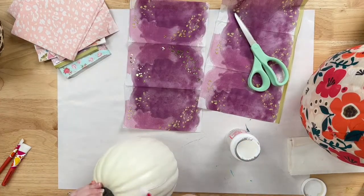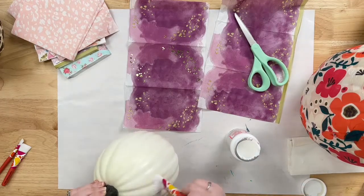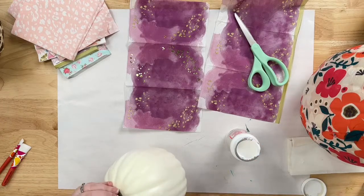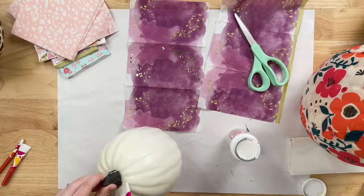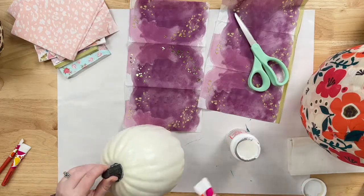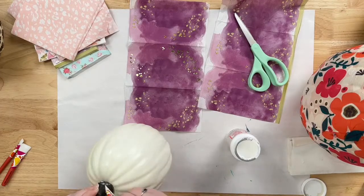I'm not going to put it on my napkin because if you do that, you're going to have a big clumpy mess. You want to apply it right onto your pumpkin. And I'm going to go in fairly small areas because I don't want my Mod Podge to dry by the time I go to apply my napkin. But you don't want to go in too small of areas because that can make it kind of tricky. So I'm doing about 1/4 of this small pumpkin here. So like the top half of one side.